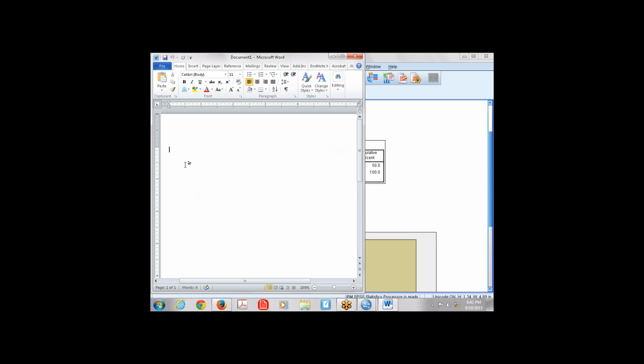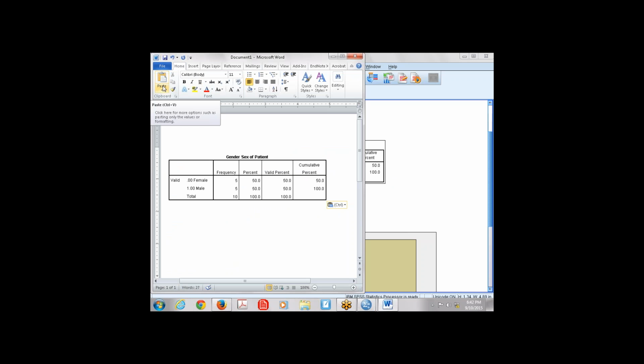Okay, and I go in here, and I can say paste. I'm going to do it a few ways. First, I'm going to say paste from this ribbon, and I paste the table in. Then I'm going to go over here. There's a little down arrow on the bottom of paste. Can you see it there? It's kind of hard to see. I'm going to click on that.